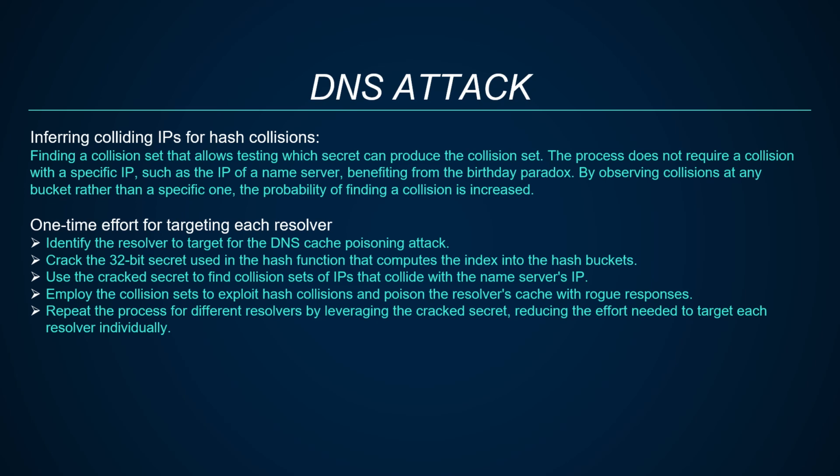This approach empowers attackers to target a resolver and potentially manipulate arbitrary domain names following a single instance of deciphering the secret. Central to this method is the identification of a collision set that facilitates the testing of different secrets to produce the collision. Notably, this approach diverges from the requirement of collisions with a specific IP address. Instead, it leverages the high probability of observing a collision in any bucket, courtesy of the birthday paradox.